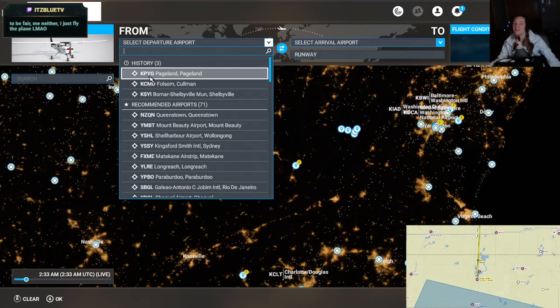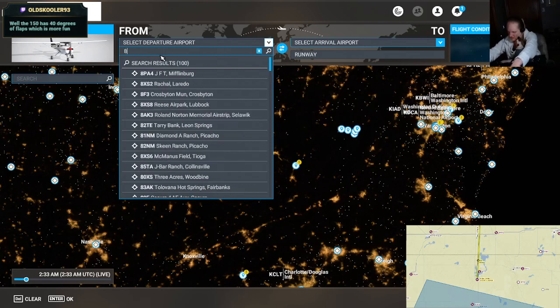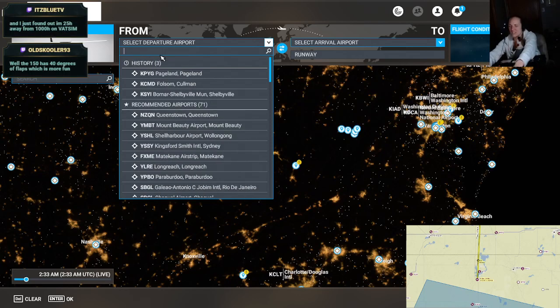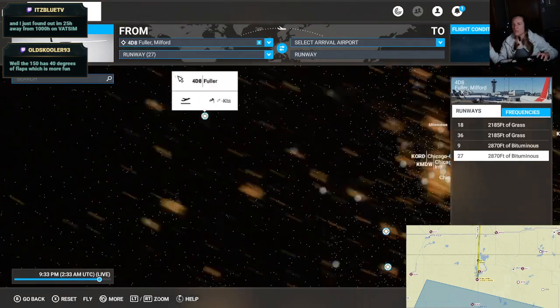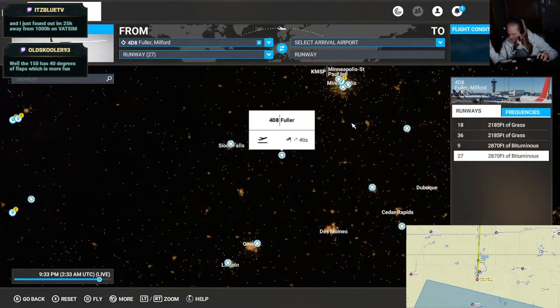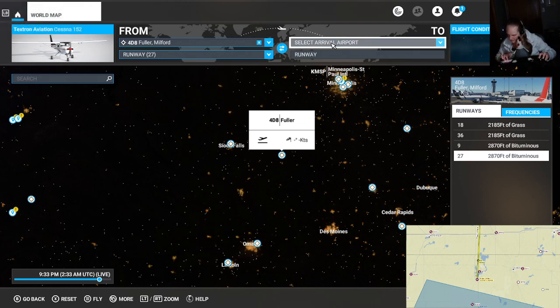To be fair, you need to, oh, just fly the plane. Sounds good. I like that. That's kind of where I'm at. I'm trying to learn and understand things. Delta. Yocho. Boom. Is that it? Yeah, that's it. Okay. And arrival is RWF.